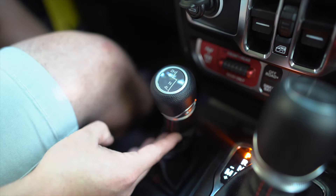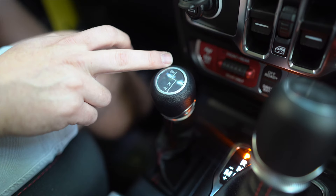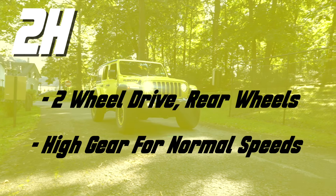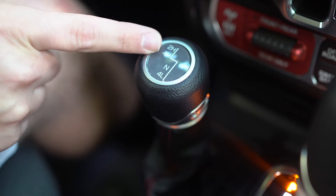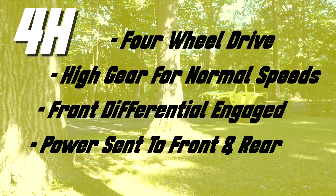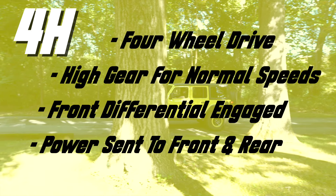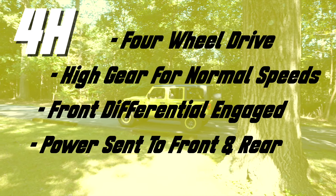You can see the pattern and exactly where you need to go to get into the modes. Being that this is a Jeep, it is shift-on-the-fly from two high to four high and back, and I normally do that below 20 miles an hour. Two-wheel drive high is great for daily driving, even in rainy or slippery conditions — the ABS and full traction control will do great for you. Four-wheel drive high I only recommend up to about 35 or 40 miles an hour, best in deep snow or off-road conditions.